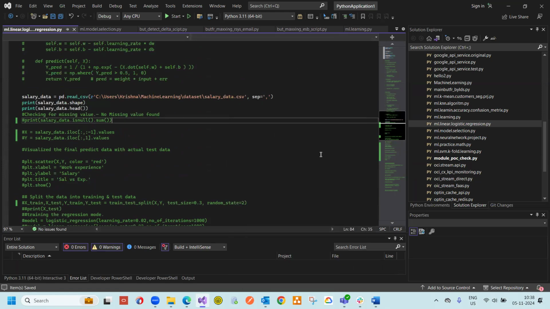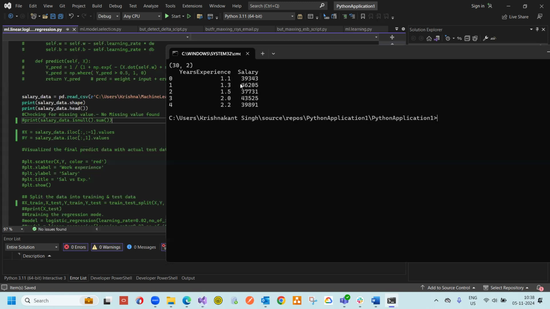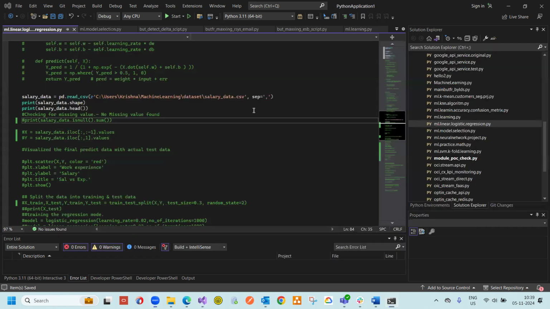It is going to give us the shape and head. So this tells us about this data. We have 30 rows and two columns. Here you can see this data has years of experience and salary. If you want to see how it looks, you can draw it like this.